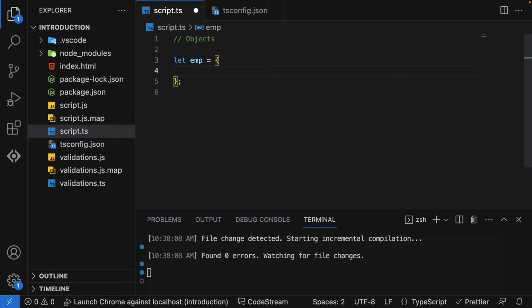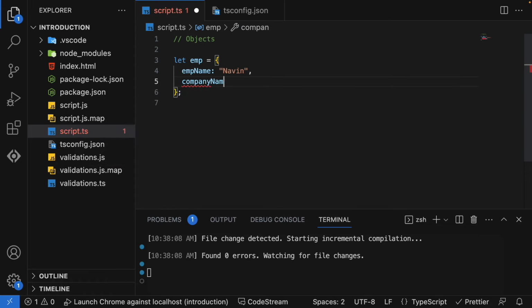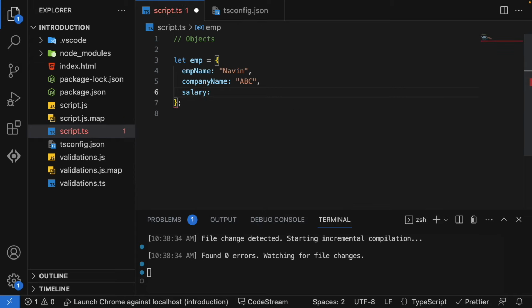Fine. So let me enter the name of the employee here. Let me mention the employee name, and give the name in this way. In which company this employee works, I also want to give that information. So I'm going to mention the company name, ABC. Here is an object which has the employee information with its name and the company. After that, one more piece of info I'll give, for example, salary. I'll just mention a quick number over here. That's it. So we have a number and two strings all combined together inside this particular object.